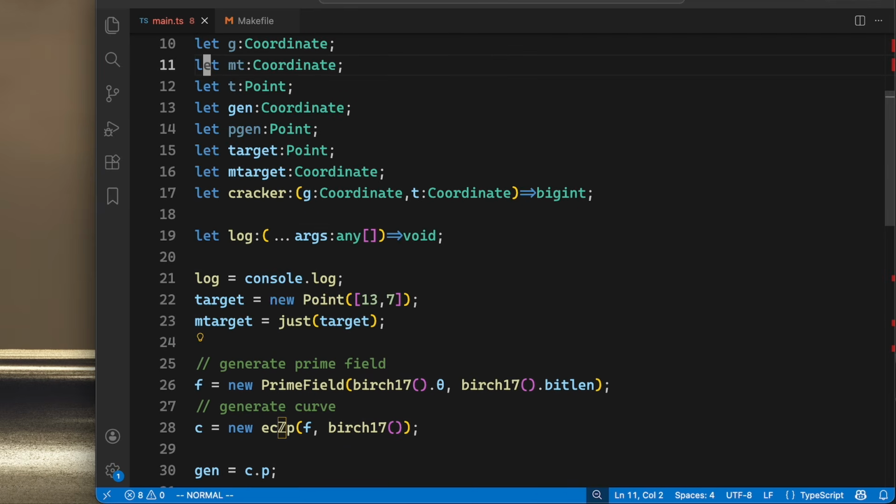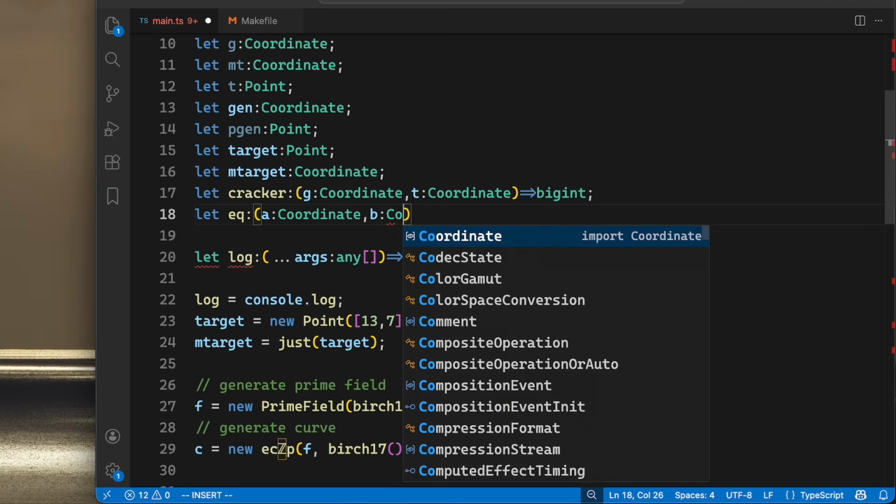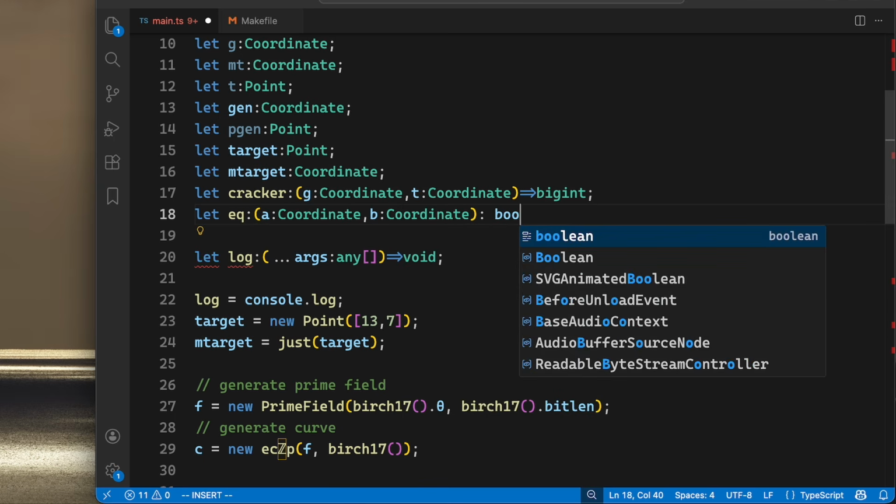Okay, so how do we check for equality? So our equality function takes a coordinate A, a coordinate B, and it returns a boolean.